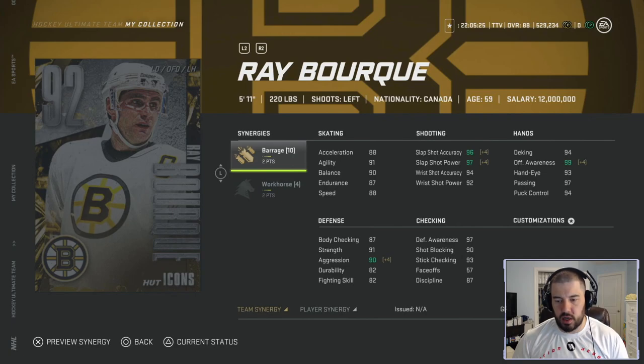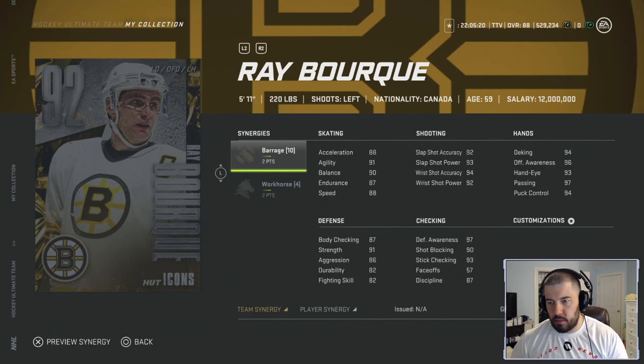Moving on to the bumped up attributes that Barrage helps here, his slap shot accuracy is 92, wrist shot power is 92, with slap shot power at 93 and wrist shot accuracy at 94. So a very good shot by Ray Bourque, which makes sense as he was an elite point scorer in the NHL for a defenseman while he was playing. And he's also very good defensively. His hands are 94 deking, 96 offensive awareness, 93 hand eye with 97 passing and 94 puck control. Back to getting those points, the passing at 97 is elite in the game right now.